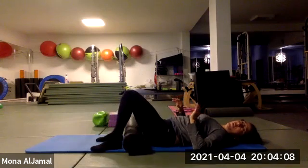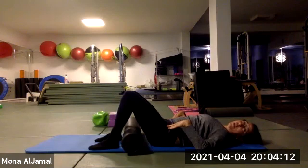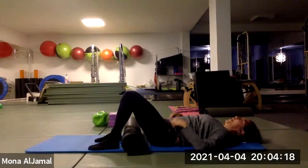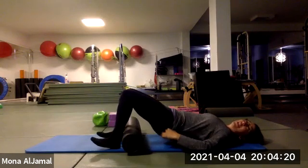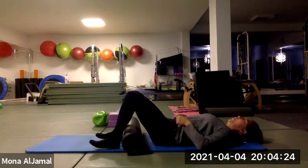You don't need to have to roll under the feet. Okay, your back should feel pretty nice, actually. This is really nice for the pelvis and the low back. Okay, but let's not make it feel too nice. Let's mess it up a little bit.